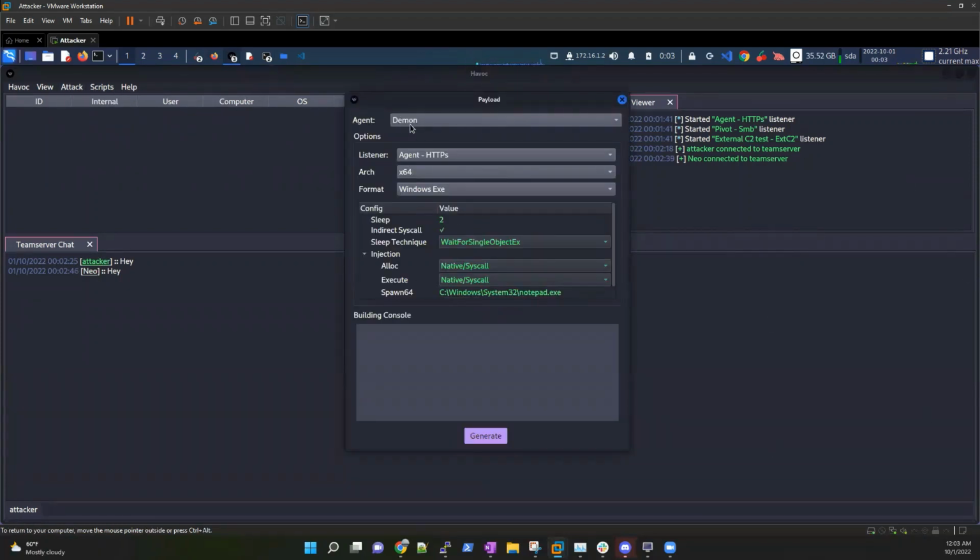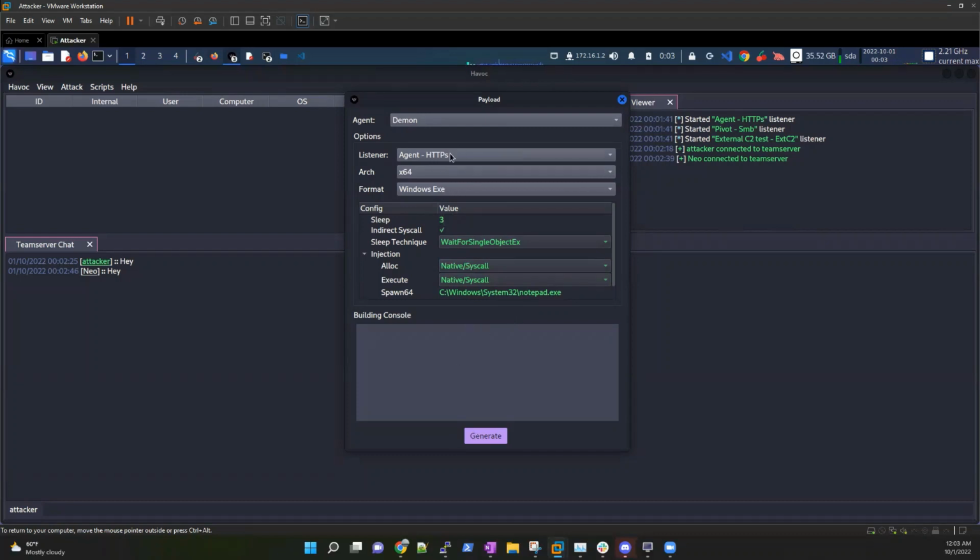So it looks like it sets the agent name Demon. You might go ahead and change that. And some injection methods right here. Some Foliage sleep technique. Okay, I like that. Jitter x2. We'll go ahead and bump it up. Let's say, I don't know, let's see, what's that? 3? Yeah, sure. Let's go ahead and generate.